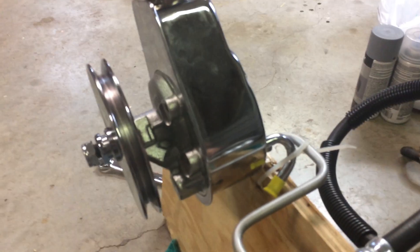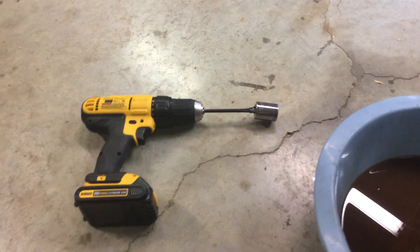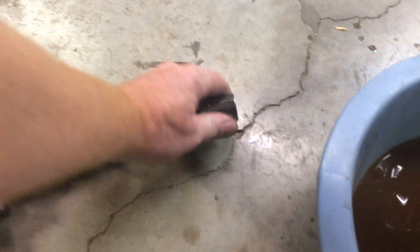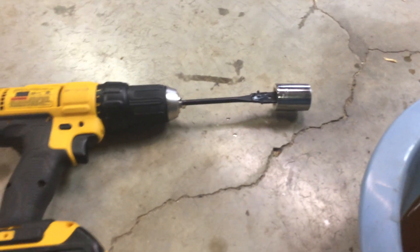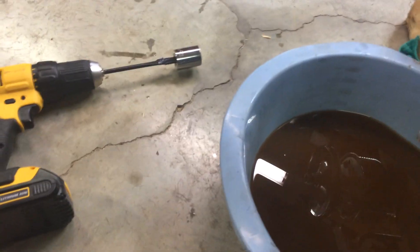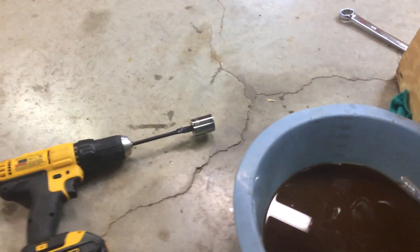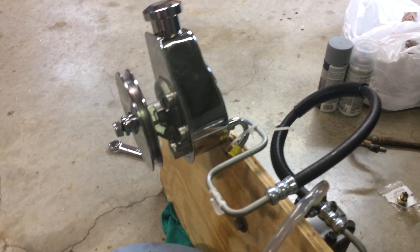I plugged the return line there with a yellow cap so that when you pour the fluid in it won't just flow right out on the ground — I learned that the hard way. Then I just put a drill on a 7/8" wood boring bit, which fits in there perfect where you normally put the extension. Just improvise a little. You want to put the drill on high speed to run the pump — I tried low speed and it didn't really bring anything through the line, but high speed worked pretty fast.